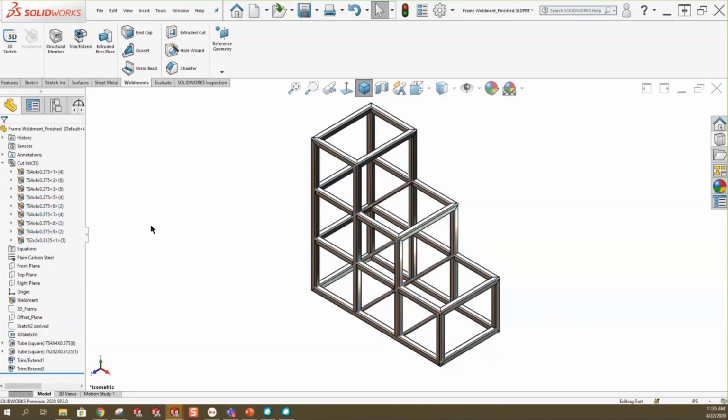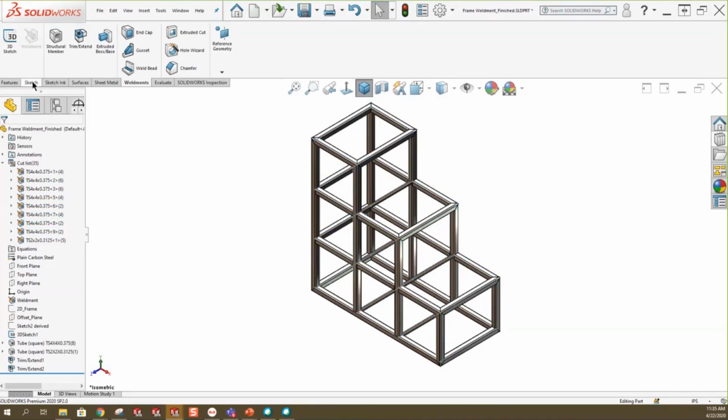So there's my original structural frame here. Now what I want to do is I'm just going to add a plate. Right? All I want to do is add 3 metal plates. Again, not going to waste your time with how to add a bunch of plates. I'm going to add one and show you the results here. So how do I do that?